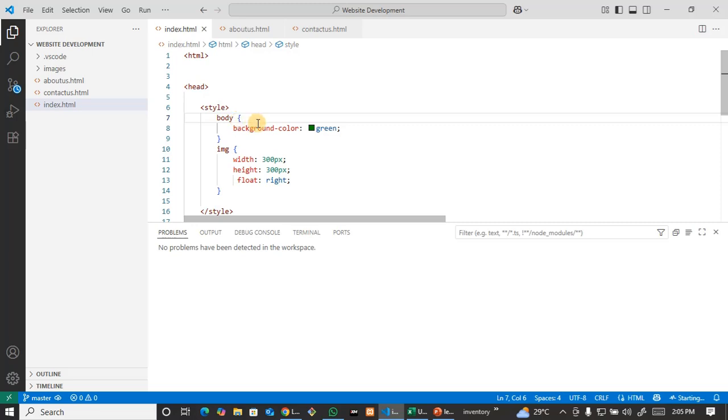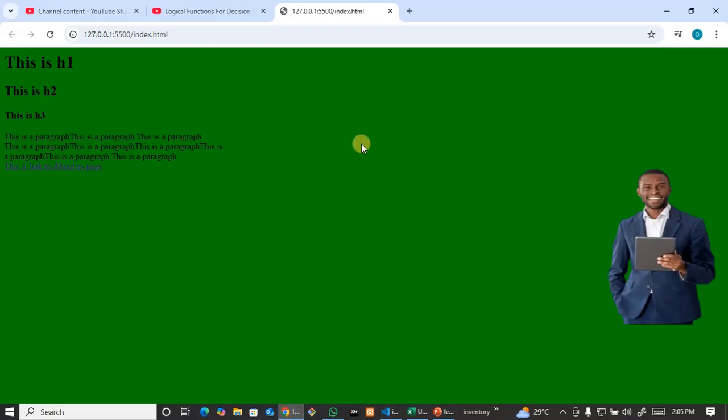So how do we do that? Let's see how the site looks. You can see that the site is green and it positioned the image to the right.